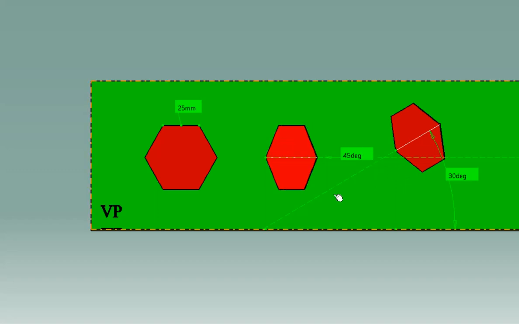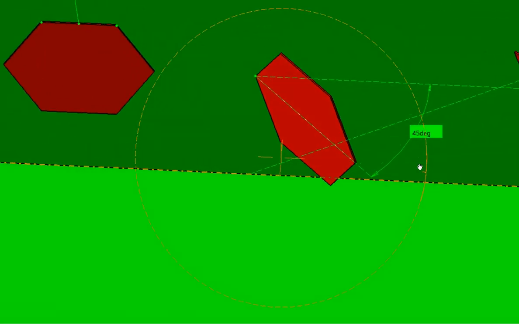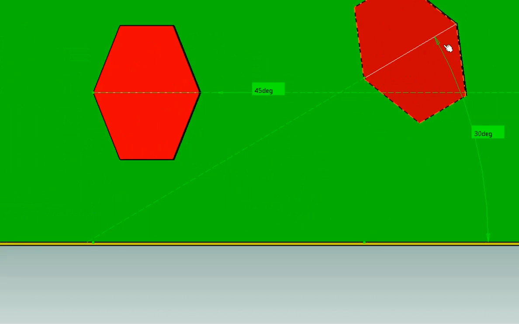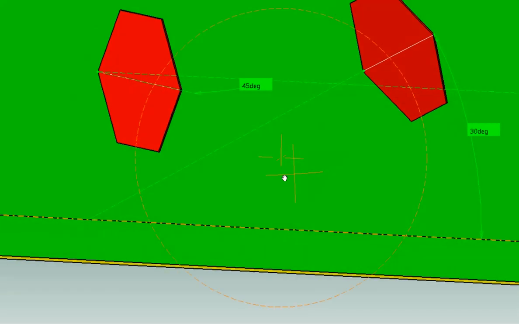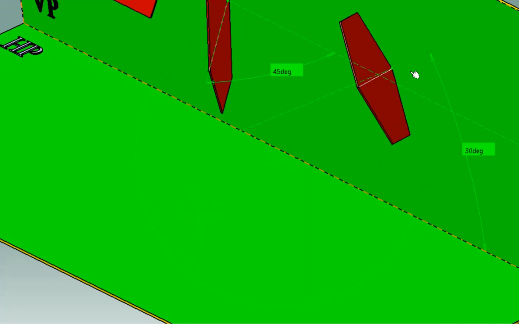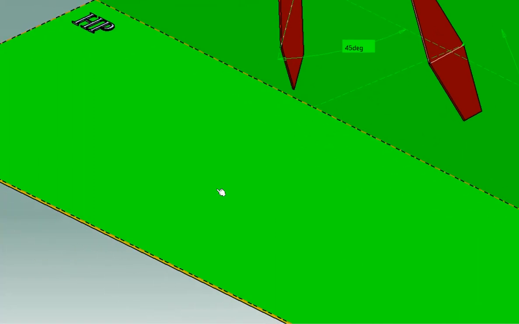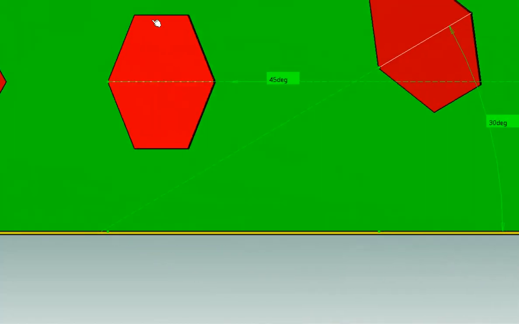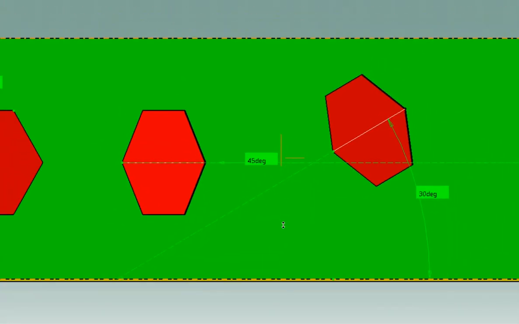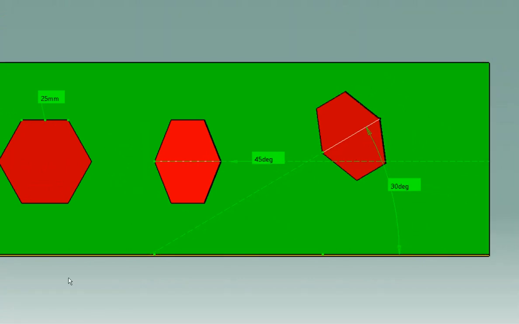So we are going to take the dimensions of this and keep it in the third step. So this is the diagonal which is inclined 30 degrees to HP, and also it has an inclination with respect to VP, which equals 45 degrees. So in front view we are going to see a hexagon which is tilted. The same hexagon has been tilted to 30 degrees.